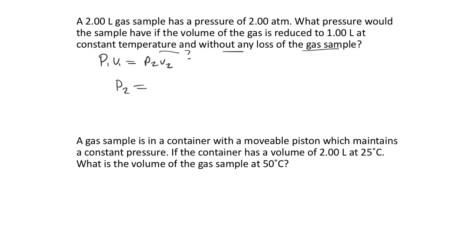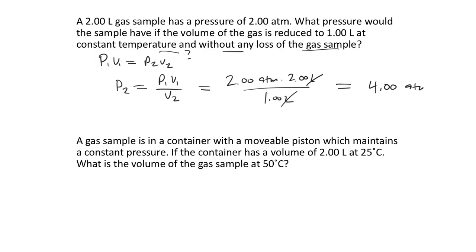So our P2 should be equal to the initial pressure times initial volume, divided by V2. Then I'm going to plug in simply 2 atm times 2 liters, and then divide that by the volume of 1 liter. And we come up with that pressure should be 4 atmospheres. So we cut the volume in half, we double the pressure. And so that, I think, makes good sense. And again, this is just the picture of what we're doing here, starting with 2 liters, and then we maybe have a piston that we can press down upon to cut the volume to 1 liter, and that pressure is doubling.